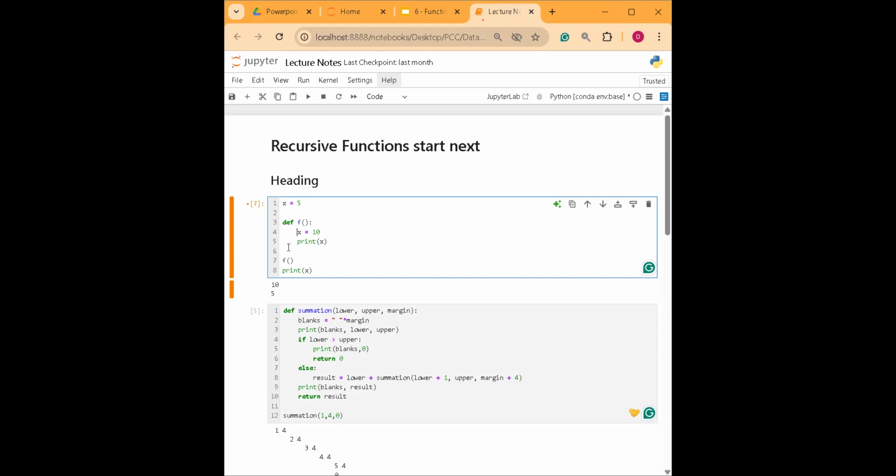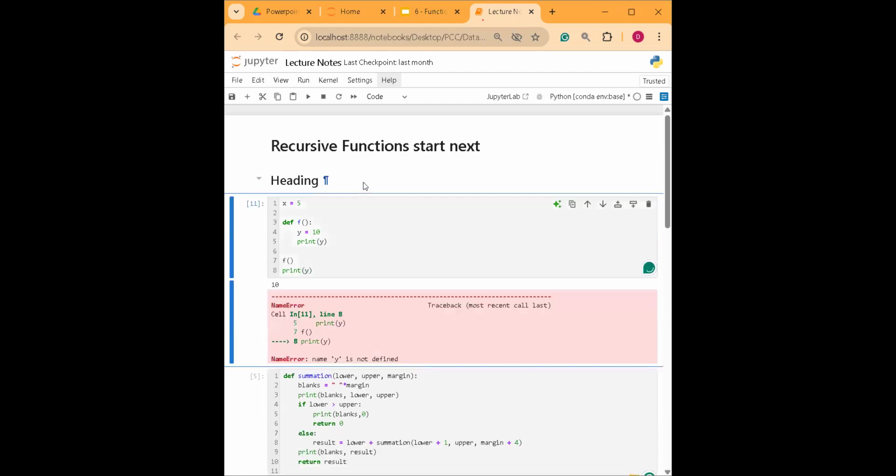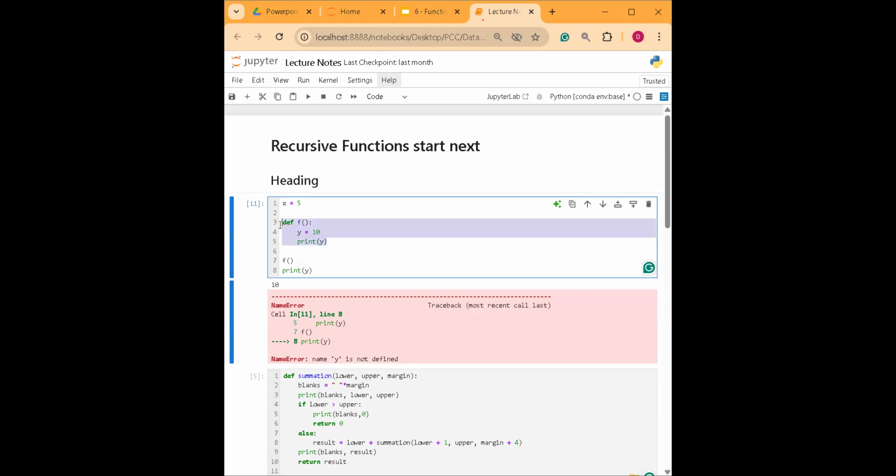Which you shouldn't really be doing. A better way for you to avoid that kind of problem is to use unique, meaningful names, right? So if you change this to Y, then you'll have no more problems in the end. In fact, if you print Y here, you'll not see any values. Why? Because the scope of Y is within the function.